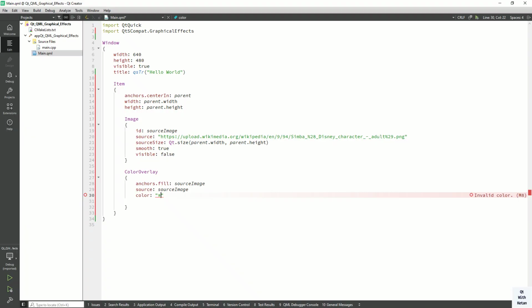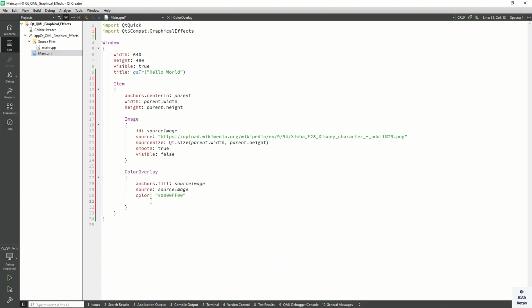There are two parts: first the 00 is our transparency and then our color value. Let's define a fixed green value in hexadecimal, and this is our transparency. When I hover on this effect, you can see that it's completely transparent.